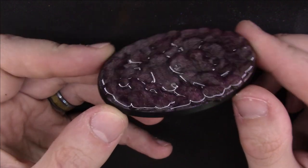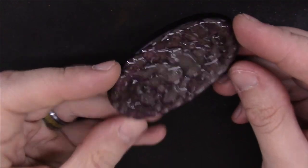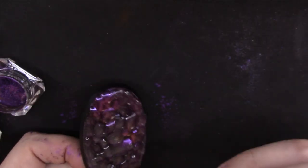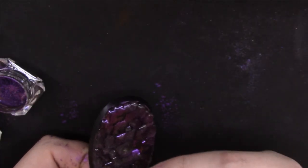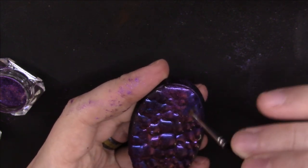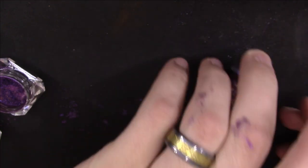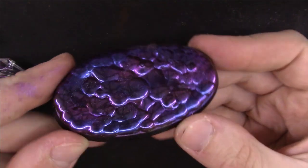Overall it looks pretty neat, but it wasn't as vibrant as I wanted. But I figured to try something new — I add more pigments to the top of the resin. I take a cool blue and purple and mix them on the top. What I found is that the pigments stick to the resin really well. Paint works pretty good, but the resin almost sticks as good as glue. Plus, when you use two colors of pigments, you can almost effortlessly blend them in. And here's what I got — this looks awesome.